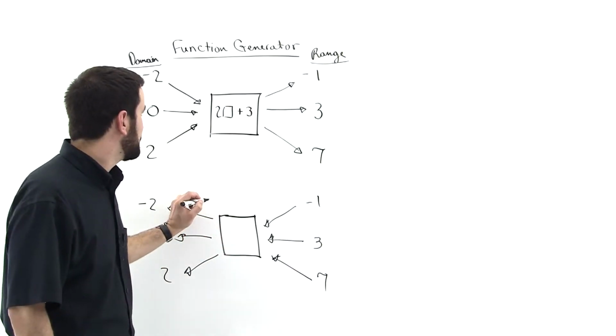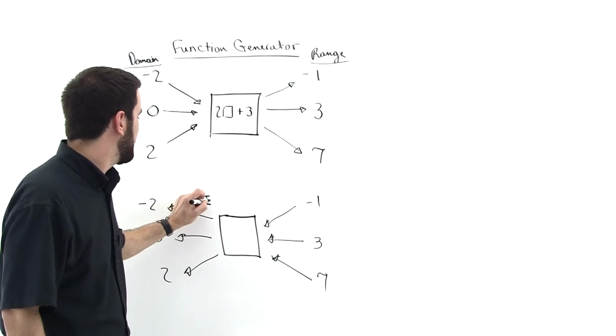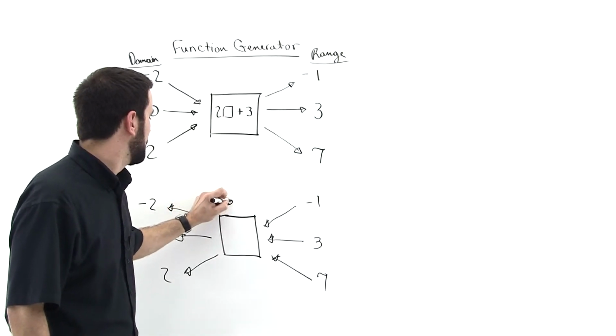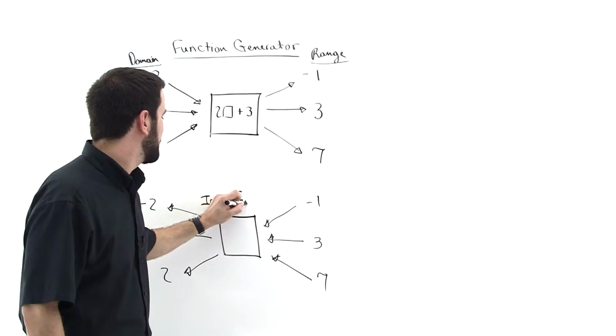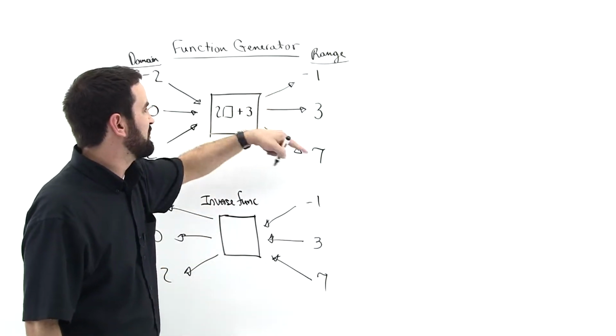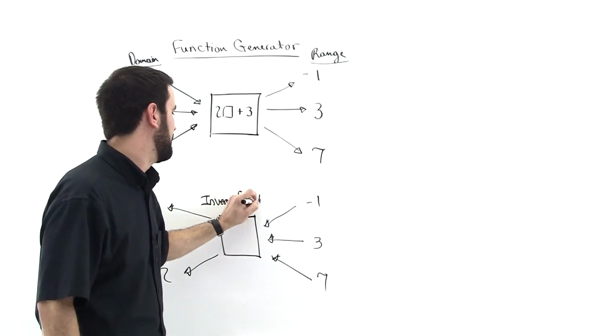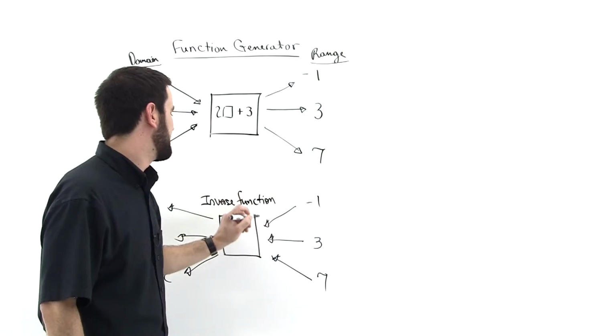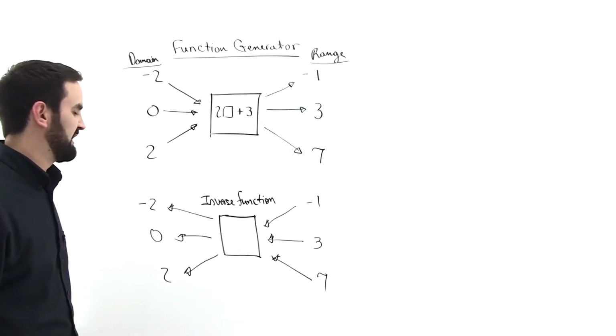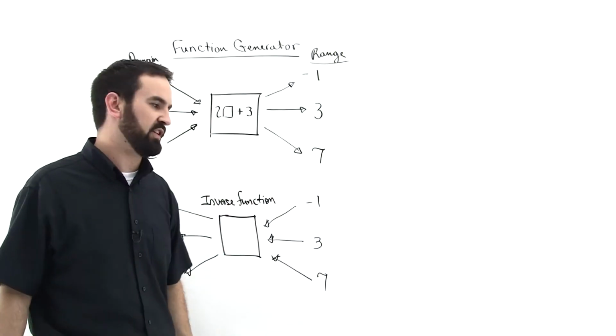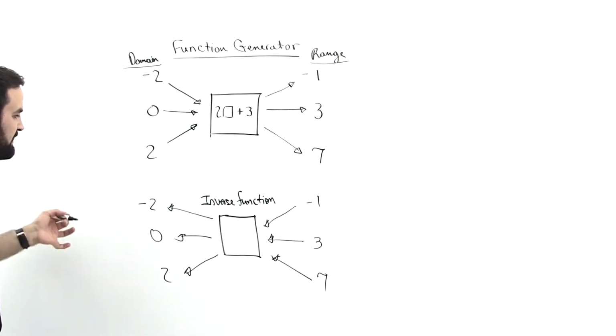And this new function generator will be the inverse function, because it just returns the range back to the domain, right? This is the terminology that people have decided to call it. They've decided to call this thing the inverse function. So I'm going to step off to the side here and derive this.